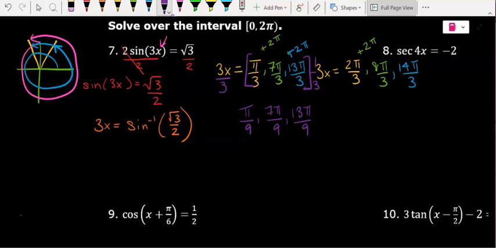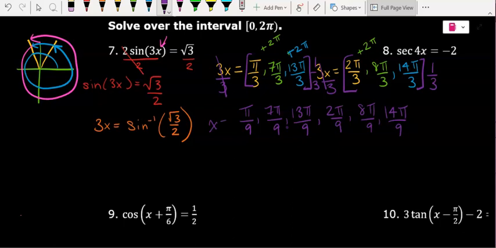And so that's going to get all of the solutions that would satisfy what would have normally been in my first quadrant. Now I'm also going to do the same thing over here on this side, because remember, I'm dividing by the 3 to get rid of the 3 right here. So if I do that, I also have to multiply everything on the other side by 1/3, or divide by 3, okay? So now I'm going to have 2 pi over 3 times 1/3, so I get 2 pi over 9, 8 pi over 9, and 14 pi over 9 for each of my answers. So those are going to be all of my x values.